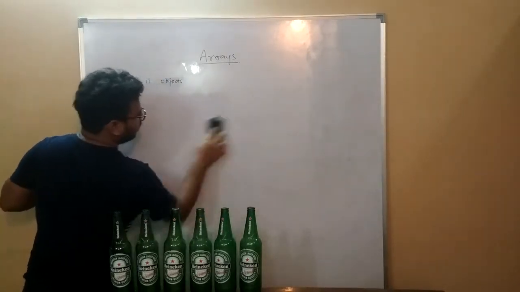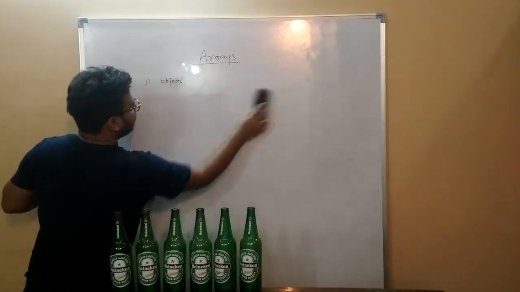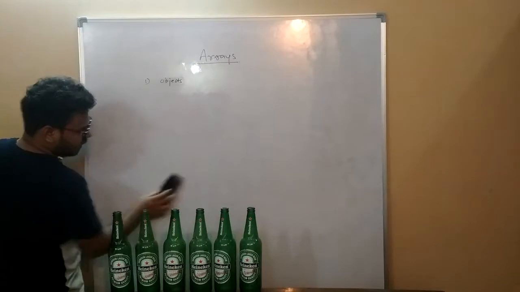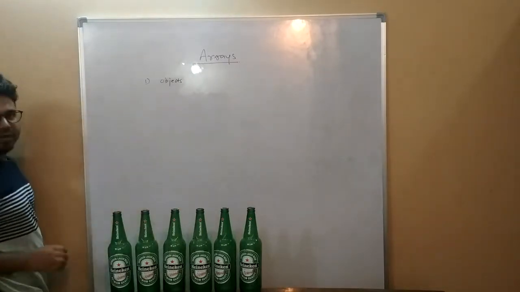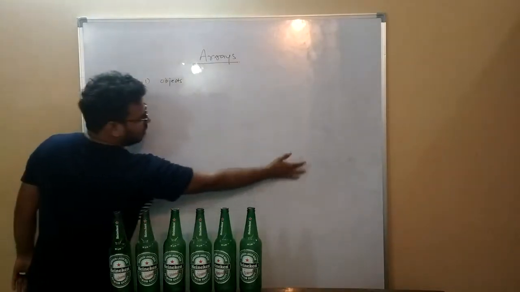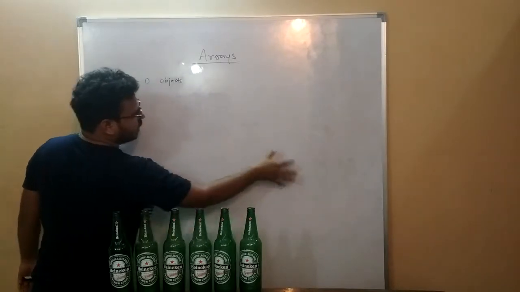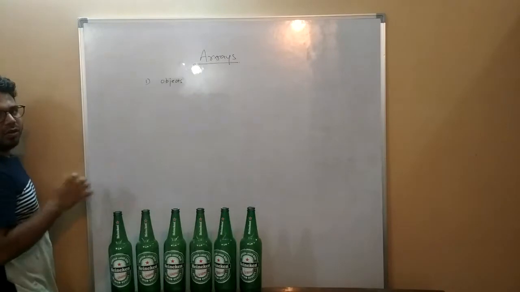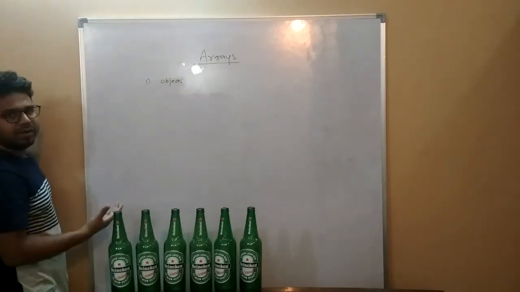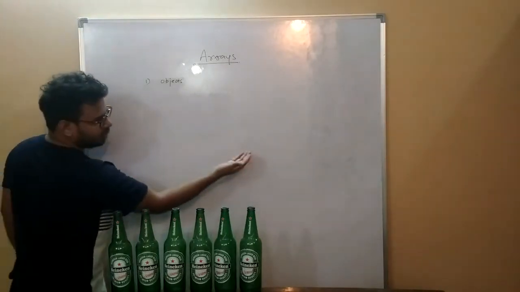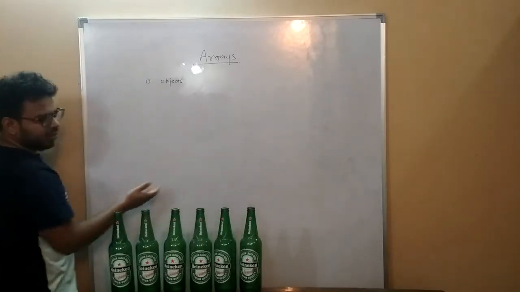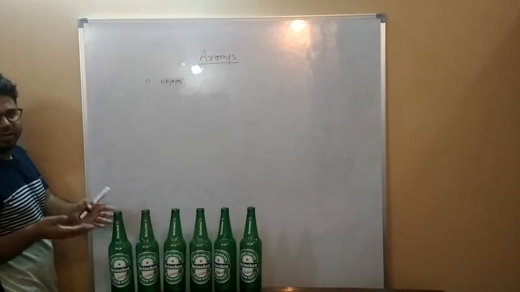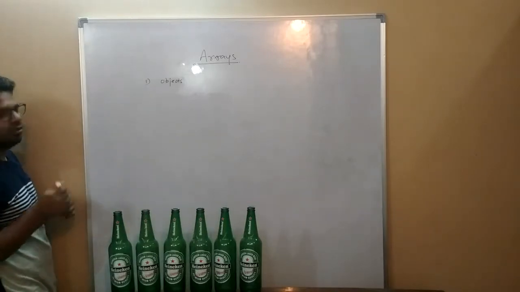An important point to be noted here is that arrays are always objects, whether they contain primitives or not. Overall they are objects because they are created with a new keyword and they are allocated memory in the heap area. So they are objects always. They may contain primitive values like int, byte or long, but they may also contain the references of real objects, that is beer, which we are going to see here.